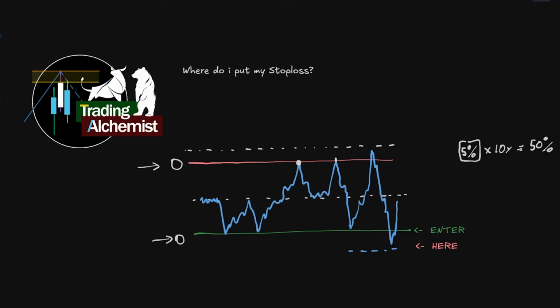Now, you not only need to figure out where you enter with your stop loss, but you also need to know where you're going to take your profit. The best place to take your profit is in areas where it's going to react. So let's say that's the 50% line. If you enter here in a long and this is your stop loss and it comes up here, you want to get close to taking your take profit there.